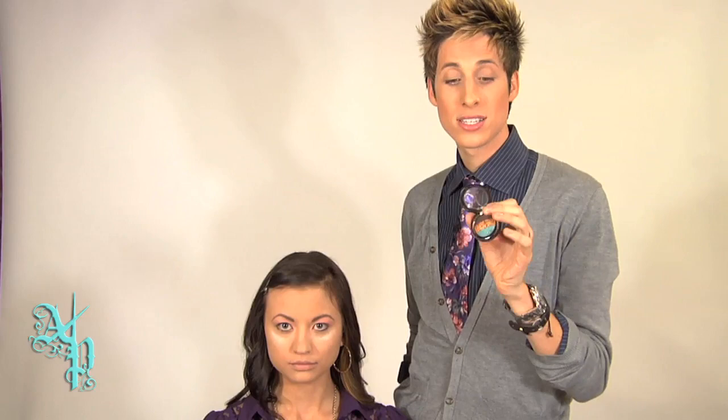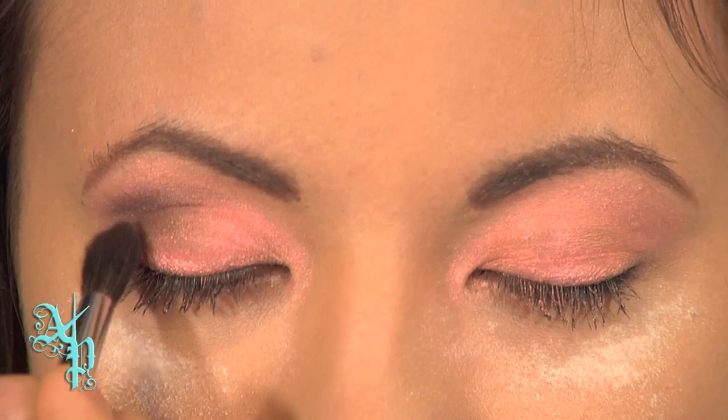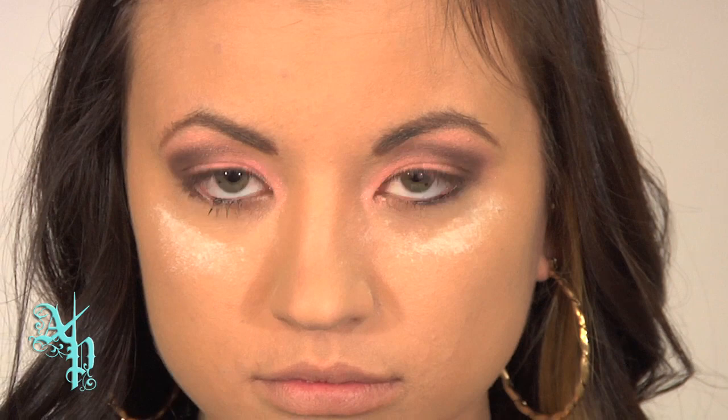After you've applied your highlight color, you're going to apply your contour color. I like to use Sephora brand Meteor Shower — I'm going to be using this dark brown color, applied with my Monda 530 crease brush. Start by applying the contour color in the crease of your eye. Lightly go back and forth, then create a little V shape at the corners. If your highlight color is not popping, feel free to add just a little bit more right on the ball of the eye.